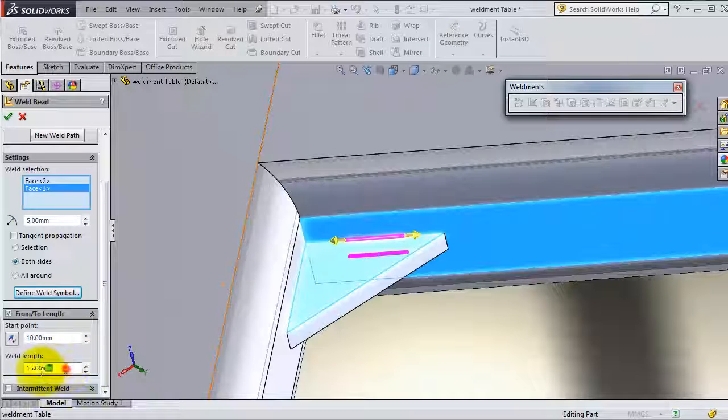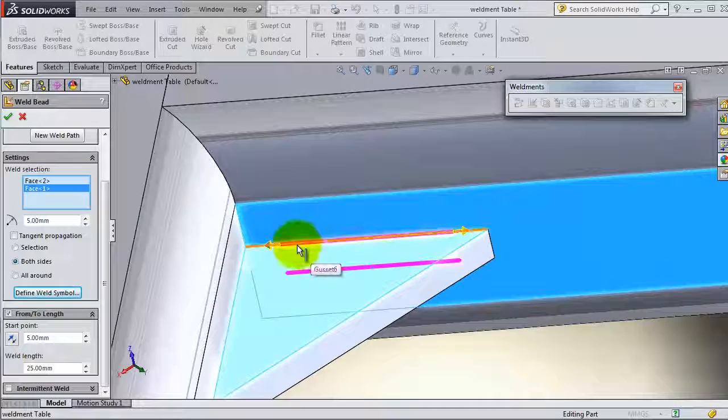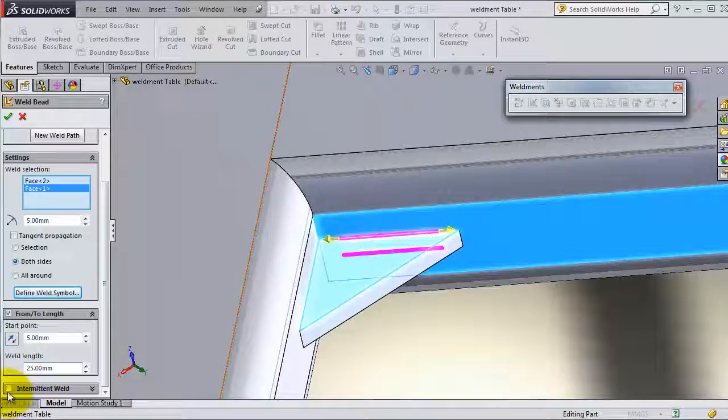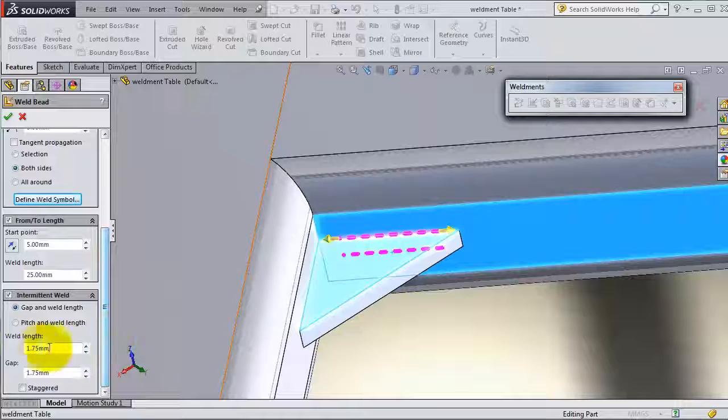So if we make it this 30 from 30 or 25, and here we make it 5 millimeter, so you have that weld in the middle. So you're going to weld 10 millimeter or 5 millimeter offset from that member with the length 25, and there in the intermediate weld you can select to be spot welding.